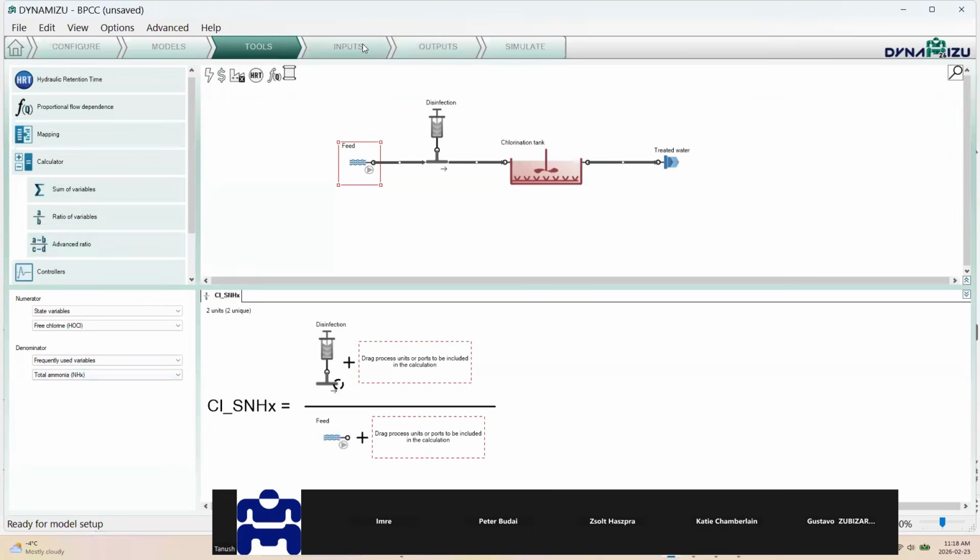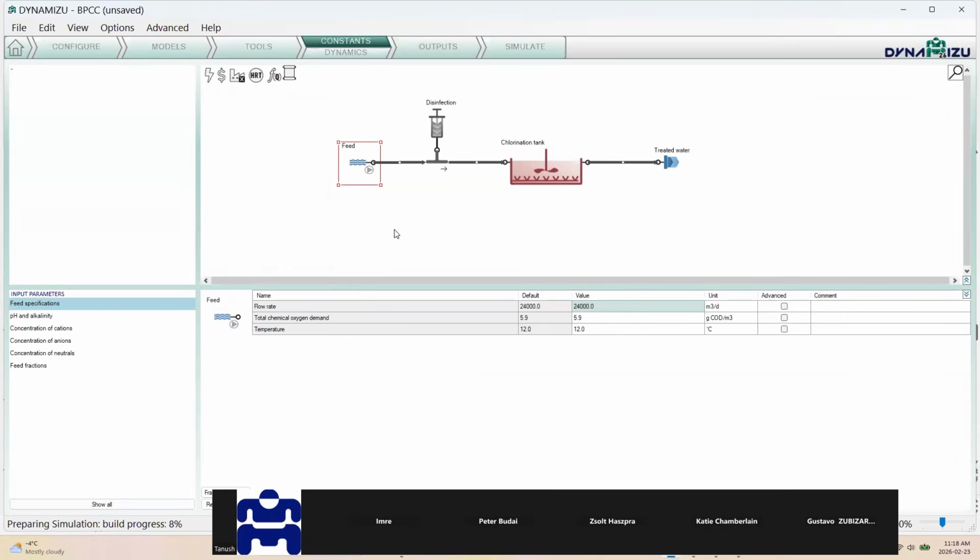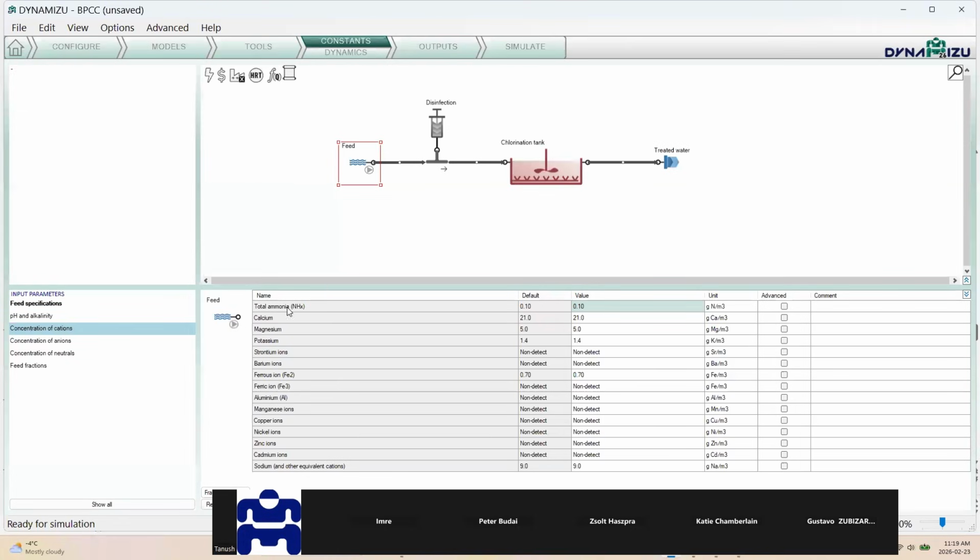Okay. I'm going to go to the input and I'm going to define the flow rate at, let's say, 100 cubic meter per day. I'm going to click on my chlorination tank. But maybe in the feed, I want to make sure when I click on concentration of cations, I want to increase the ammonia concentration to 1 milligram nitrogen per liter.